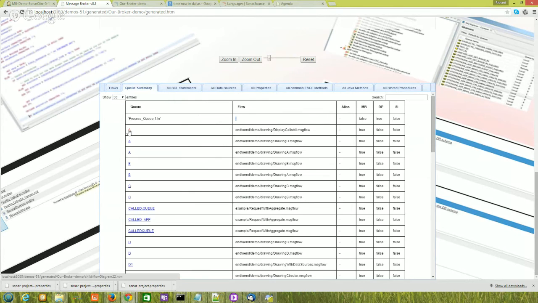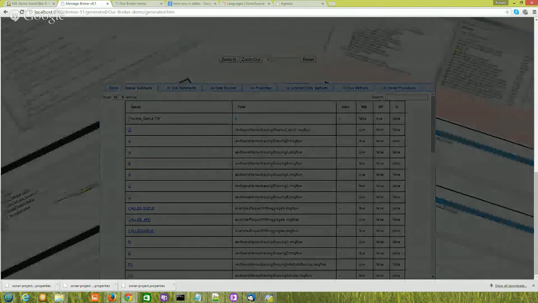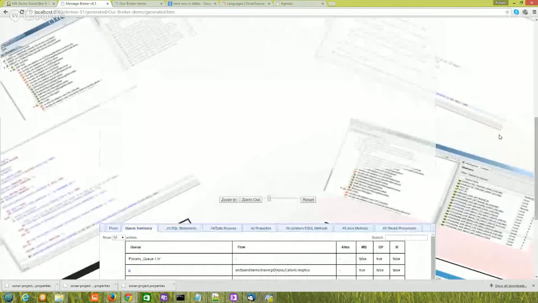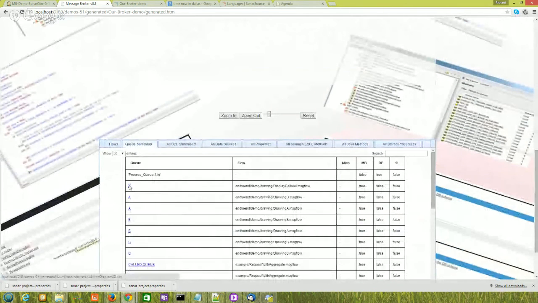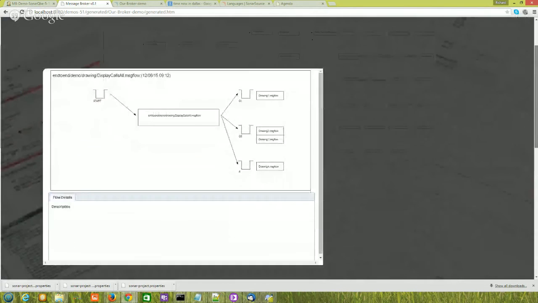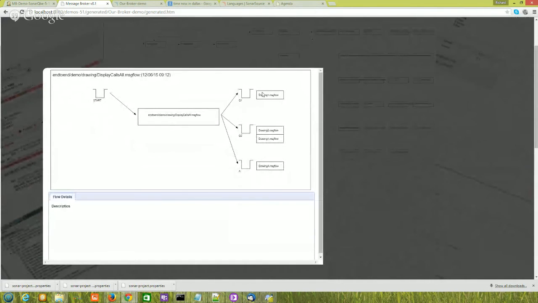So QA is used within these subflows, or interacts with these flows. We can say that QA is consumed by a message flow drawing A, and is written to by display calls.